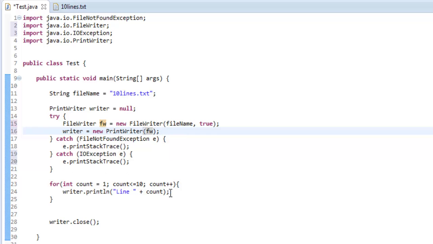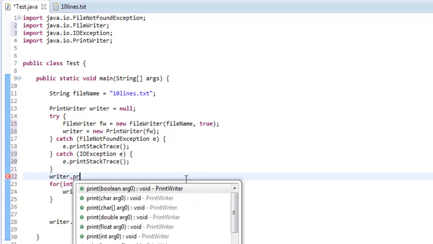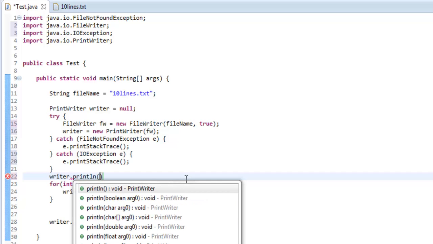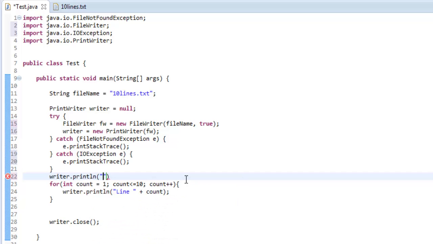So now down here, I guess we can keep count right there. I'm going to add a space. I'm going to say writer.println, and I'm going to make it noticeable by saying "added to file."